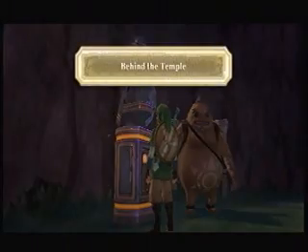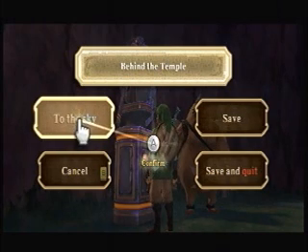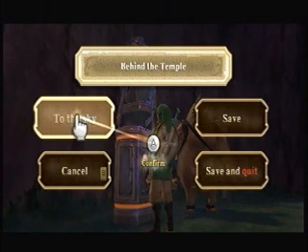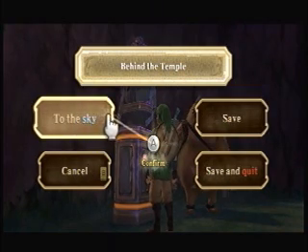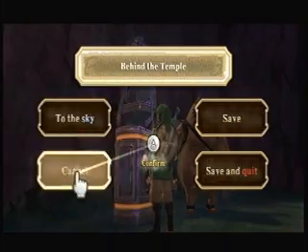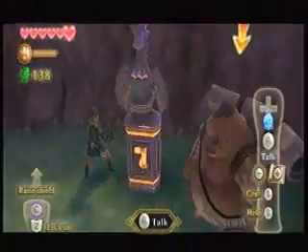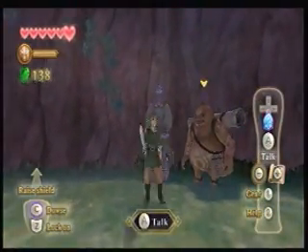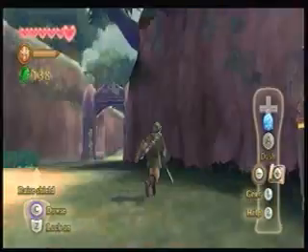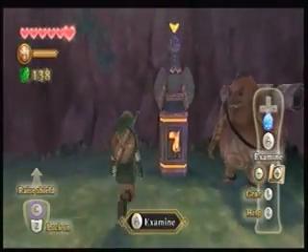But anyway, now, since we are on the surface, we have a new option available to us. To the sky! We can go to the sky from here, but that would kind of be pointless, because we don't really have anything much to do right now in the sky, so I'm just going to cancel. And, actually, you know what? I think we'll end this video here. So, in the next episode of The Legend of Zelda Skyward Sword, we are going to further search the Faron Woods.